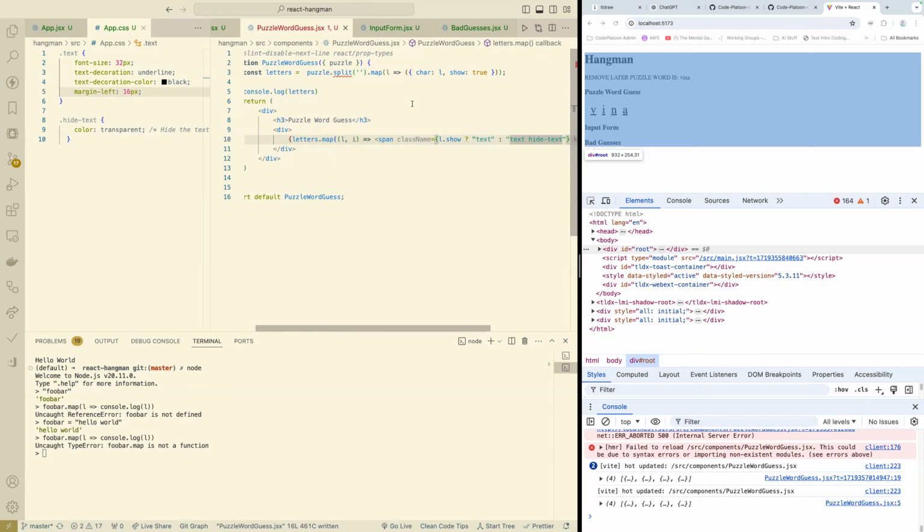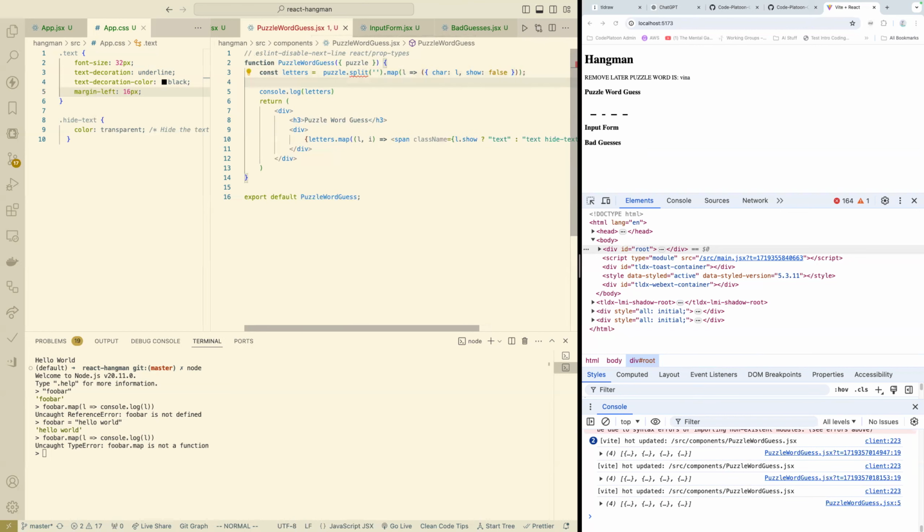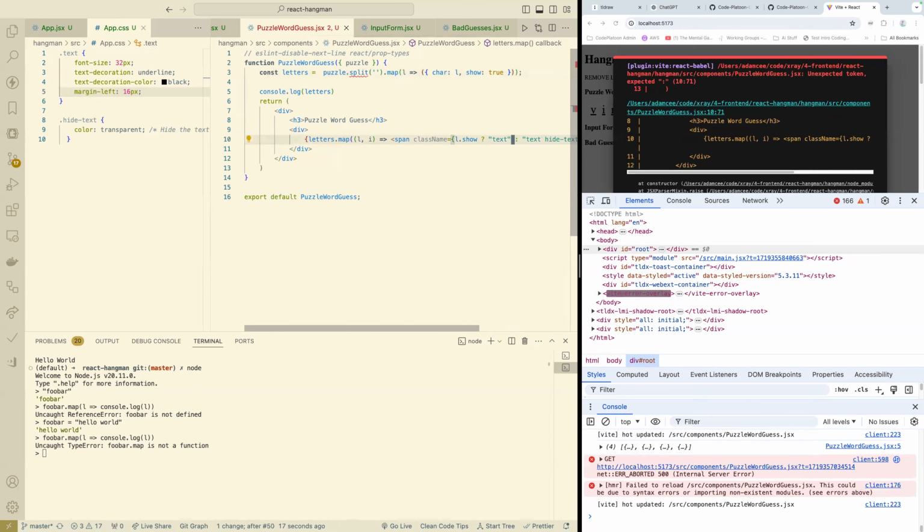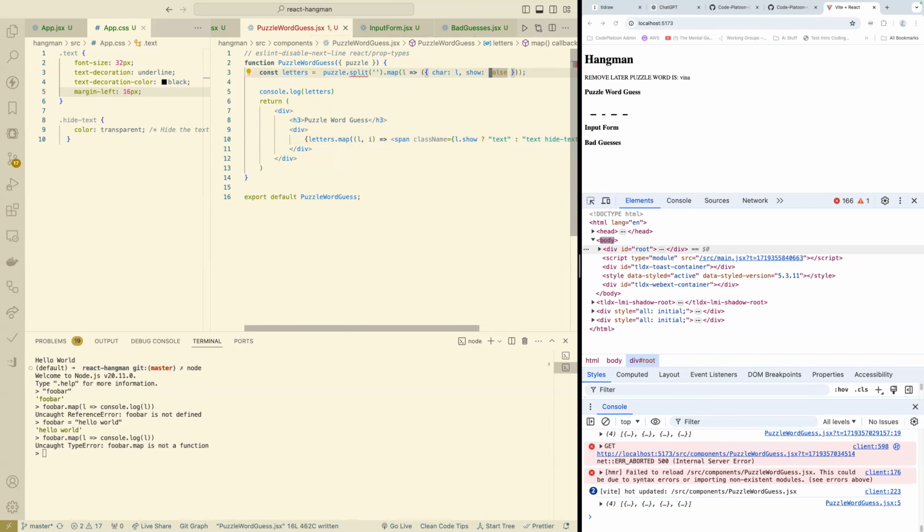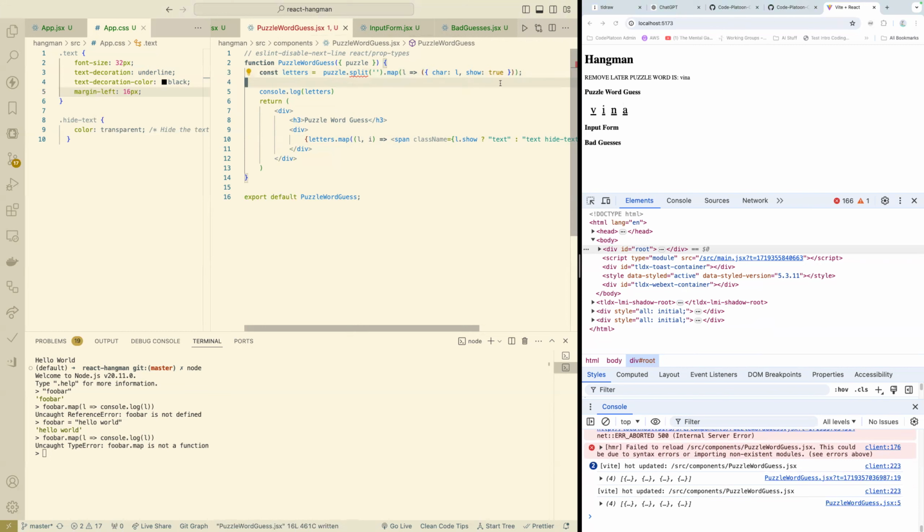And now we have some conditional rendering. And to test that this works, I'm going to change show to be false by default, and all those letters disappear. So now I can hide and show individual letters. And when I do, I can see it's a little ugly the way that this changes, but I can see the number of letters there. And so I'm kind of setting myself up. Right, and this is a lot of work, and we haven't even done much with component state yet, but we can add in all this interactivity to get ready. And the next step is clearly we're going to be passing in the letters the user has guessed.